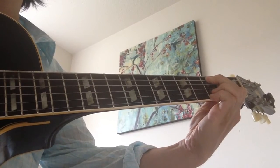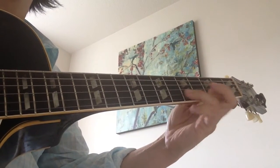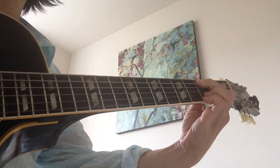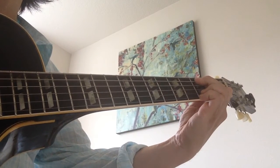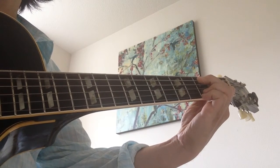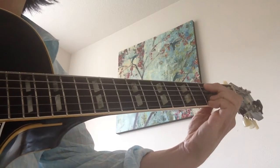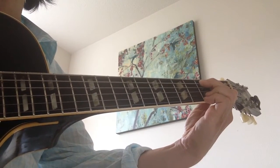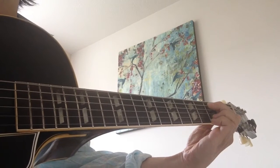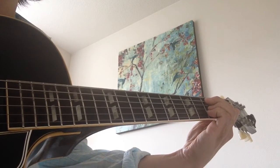We call that the major pentatonic chord, don't forget. As a chord shape it has the 1, the 3, the 6, the 2 or the 9, and then the 5. It has all 5 notes of the major pentatonic, so it's a great chord shape to use, really pretty. And then you can put a C7 chord. I'm going to use C9 to turn this around back to the top, the A section.